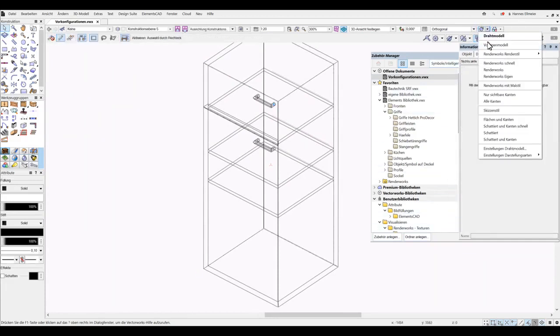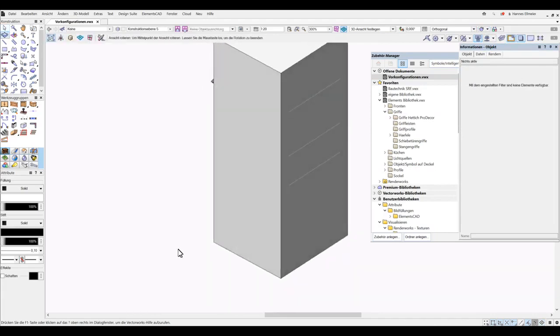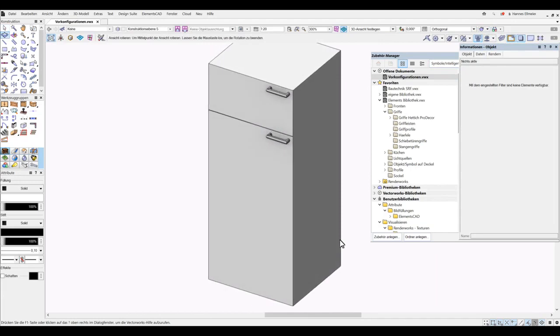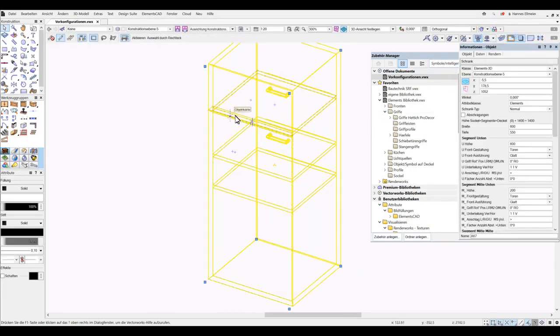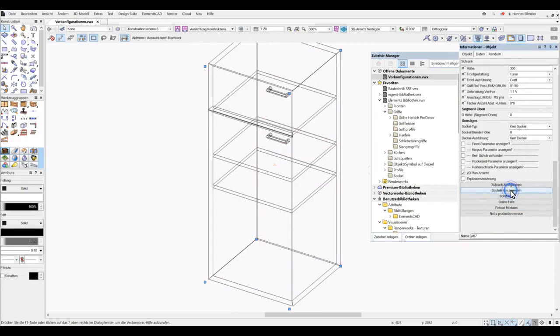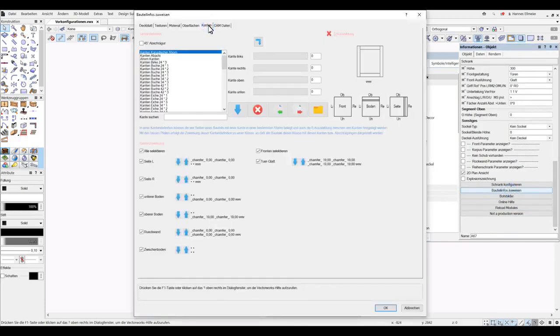Let's take a look at the whole thing in the volumetric model. And here we see that all edges have now been set to mitered. We can find the underlying technique in the Assign Component Information section in the Edges tab. Here we can make these 45-degree chamfers, and here all the chamfers have been made accordingly.